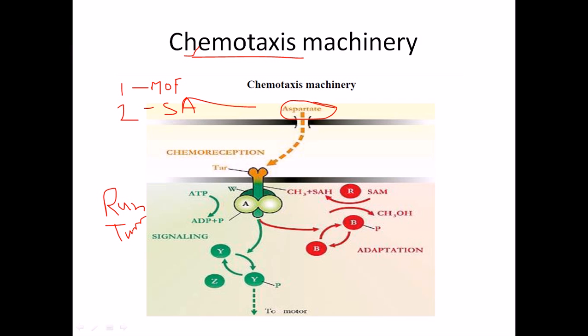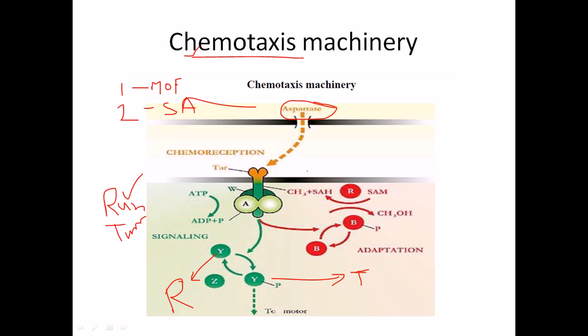In the normal situation we always have this tumbling motion. I am extremely sorry for my extremely bad handwriting, but this tumbling motion is going on all the time. But whenever we have a signal coming from the outside, as a result CheZ dephosphorylates CheY and finally turns on the state of the motor, which helps the motor to run really fast. Now this is the way we can control it. In general situations, when CheY phosphorylated binds to the motor, it stabilizes, so it is only tumbling. Or if CheY goes and works on the motor, it helps the motor to run.